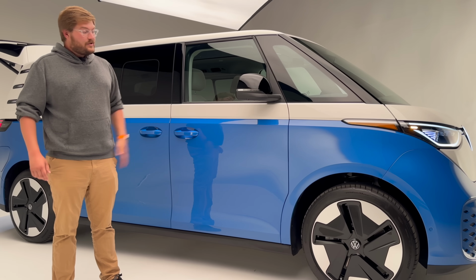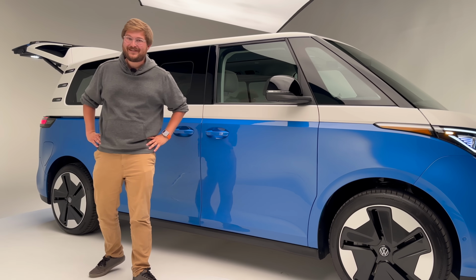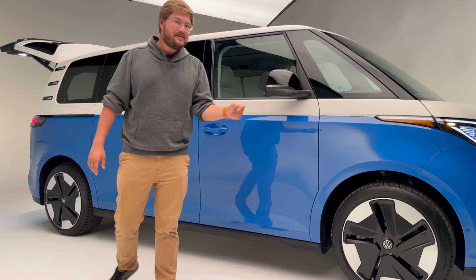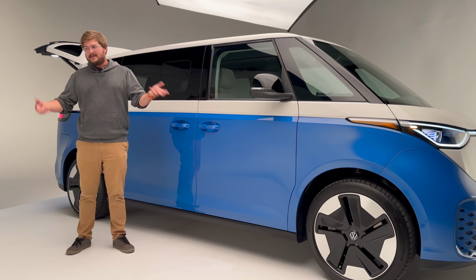So not sure what to think about that, but all I can say is call your dealers now and just try and get on whatever list there could be. There is no set plan, Volkswagen hasn't figured out what to do. Their intentions are in the right place. Will it work out? I don't know. So let's continue with the tour.